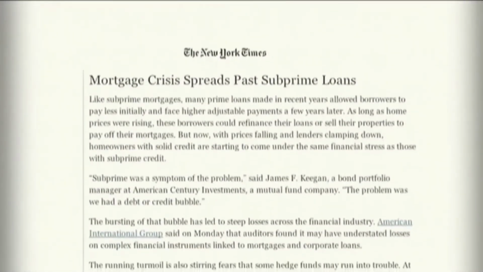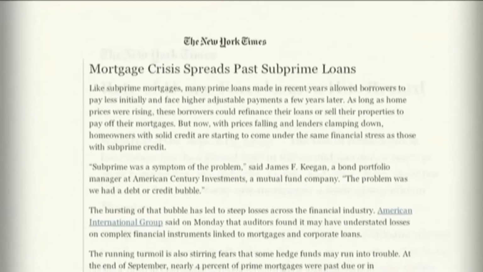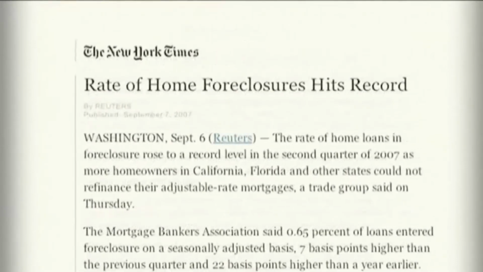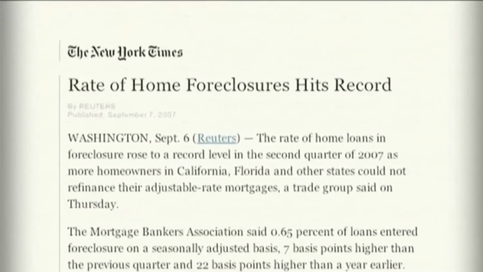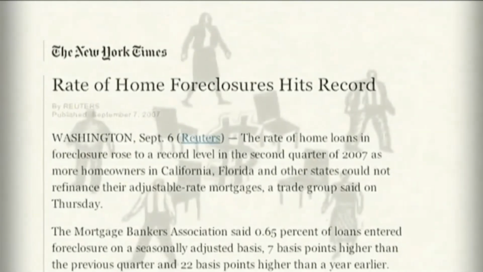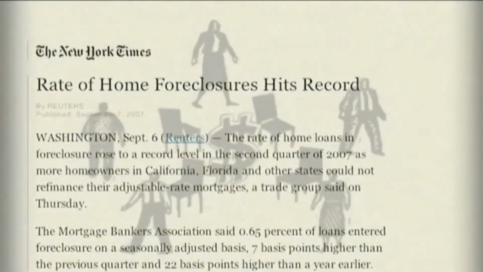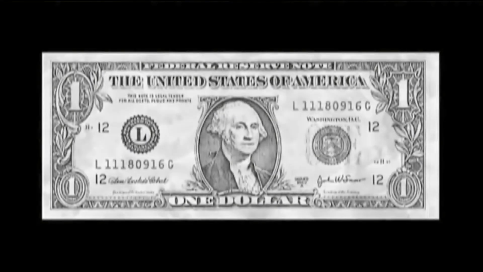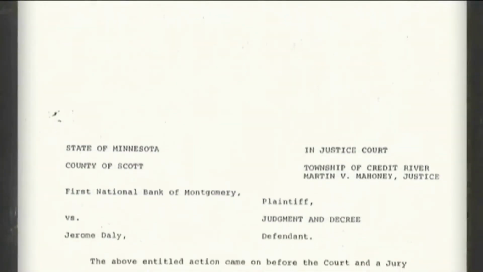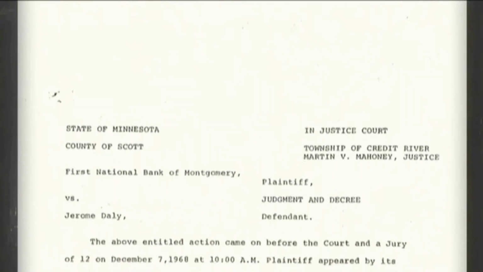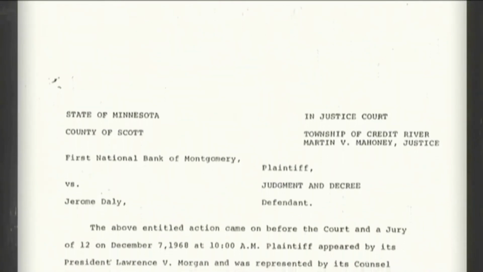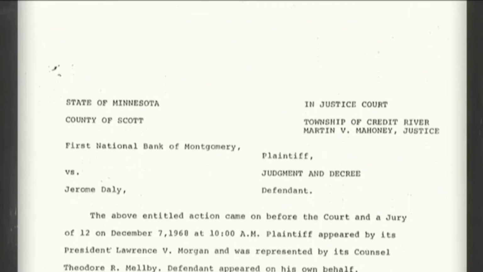For if you are unable to pay for your mortgage, they will take your property. This is particularly enraging when you realize that not only is such a default inevitable due to the fractional reserve practice, but also because of the fact that the money that the bank loaned to you didn't even legally exist in the first place. In 1969, there was a Minnesota court case involving a man named Jerome Daley, who was challenging the foreclosure of his home by the bank which provided the loan to purchase it.